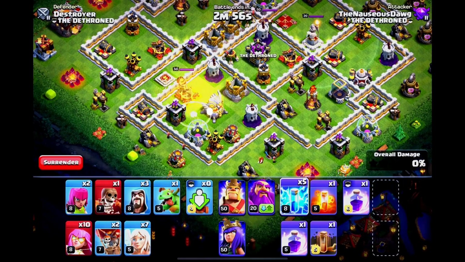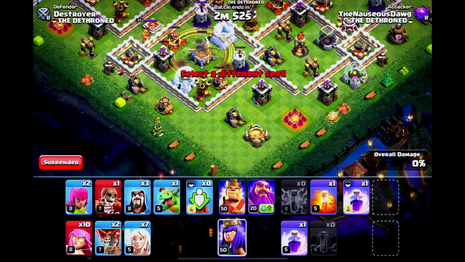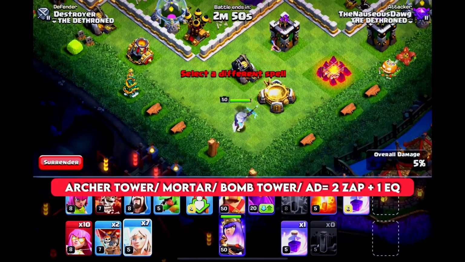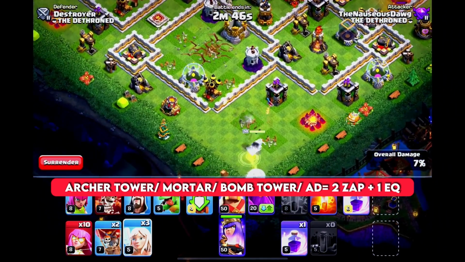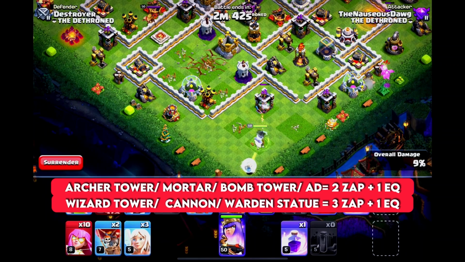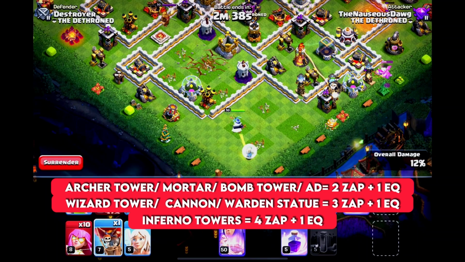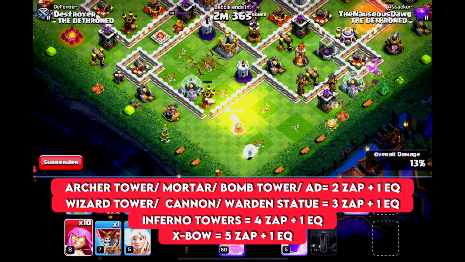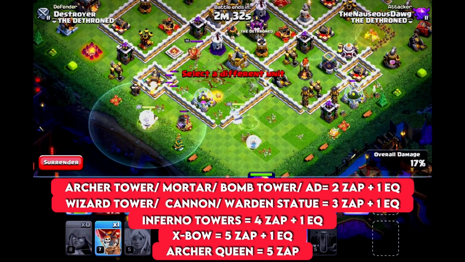If you're wondering how much zap is needed to destroy defenses, here's some information. Archer towers, mortars, bomb towers, and air defenses will go down with just 2 zaps and an earthquake. Wizard towers, cannons, and warden statues require 3 zaps and an earthquake. Inferno towers will go down with 4 zaps and an earthquake. X-bows require 5 zaps and an earthquake. And finally, it takes 5 zap spells to knock out the Archer Queen.